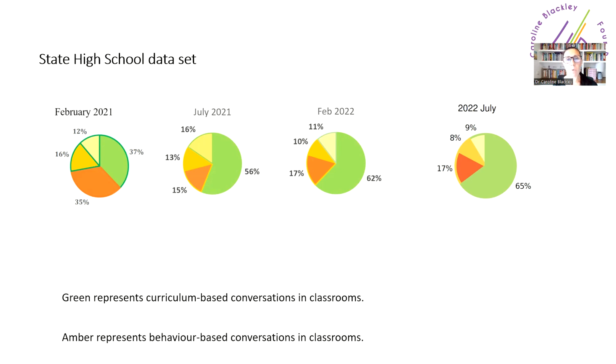What that means is if I'm walking through that school in February 2021, exactly 63% of interactions I hear teachers having with students is around inappropriate behaviour. Move forward just 12 months, and that has shifted to 62% of interactions being with students around learning and appropriate behaviours. So within 12 months, and there's not a school that we cannot move and shift this data within 6 months, you can see their 6-month scan at July 2021 was sitting at 56%. Teachers will do the work that reduces disruption and saves the flow of teaching and learning if we give them the new knowledge to do that.